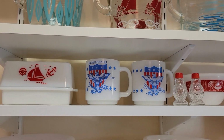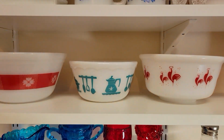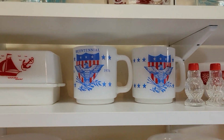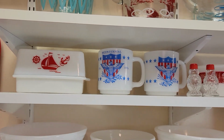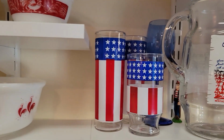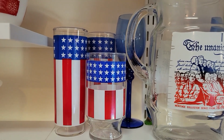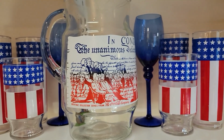So I just put out some milk glass and some pressed glass again, and a lot of tumblers that I've been finding that are Stars and Stripes or Patriotic. I found these quite a few years back. I love them. The bicentennial mugs. I know a lot of you collectors have found those. They're very fun. So just some Pyrex in there, but all of these glasses, a lot of them were from Family Pathways or Bibles, and they were like 75 cents. Unbelievable. Even those real tall ones in the back. So inexpensive.